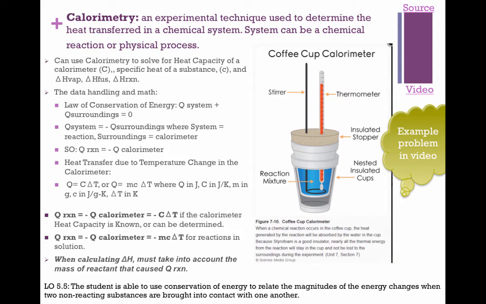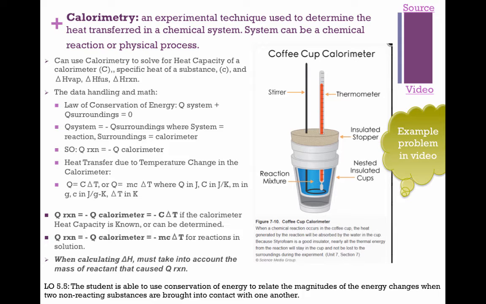And we talked about calorimetry when we looked at labs, but you always use the coffee cup. It's usually what you use. You can use it to solve for heat capacity, specific heat. Maybe you want to find delta H of a reaction. And then this goes back to what we just said. All of your heats add up to equal 0. And so you guys essentially did the opposite, positive Q equals negative Q. This has a lot of variables on it, but essentially the same. It all comes back to Q plus Q equals 0.